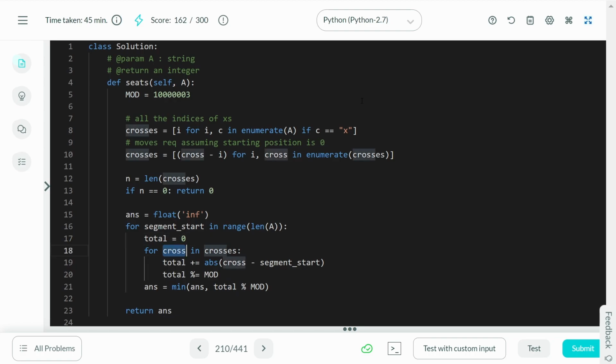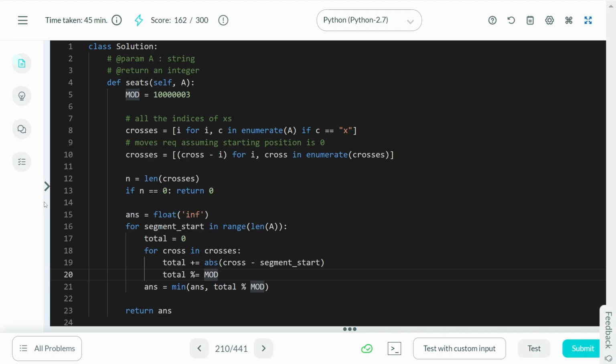And now I'm going to say for cross in crosses, basically for every single one of the moves required. So crosses now stores the number of moves. For every single one of these crosses, figure out the difference between this and the start of the segment. So this will give you the answer for the current configuration. And now we'll do total plus equals this value and total mod equals mod.